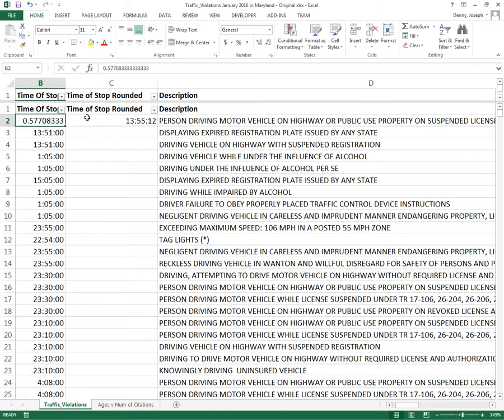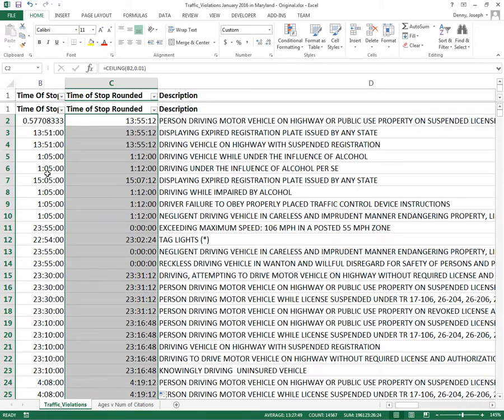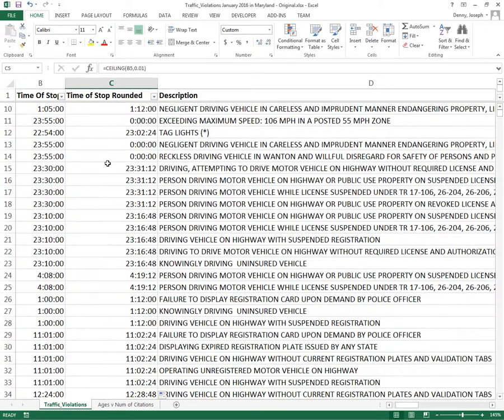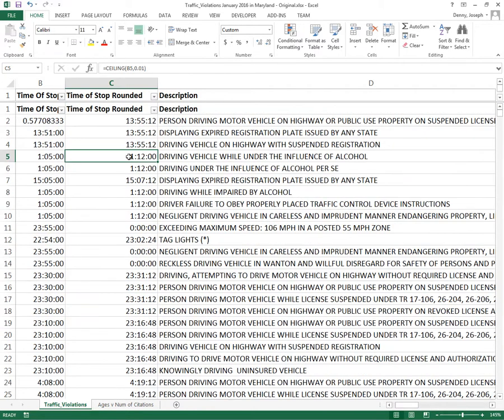So when you round this, we're rounding it to the nearest 0.01. So right here, the answer would be 0.58. So 1/100th of a day is about 15 minutes, right? Okay. So I'm going to take this and drag it down. So all of these numbers will be rounded to the nearest 100th of a day. So 105 rounds to 112, and so on. So now we'll have 100 bins.